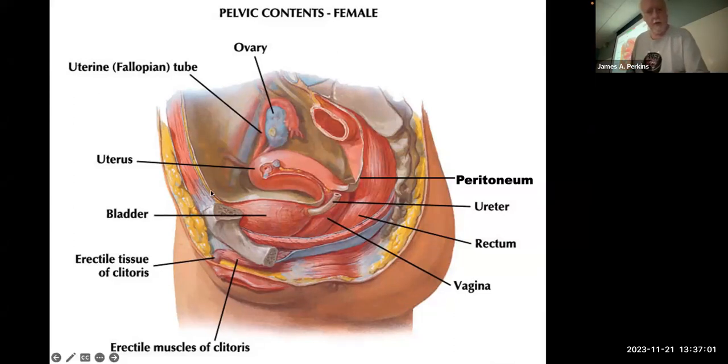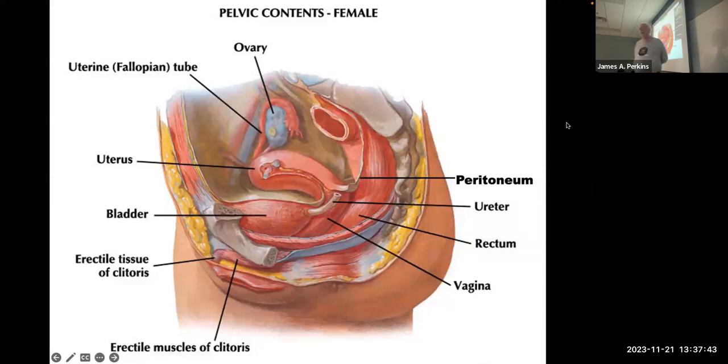All right, so let me come back and talk a little bit about the position of the uterus, because this is one of the things that is probably drawn inaccurately more often than just about anything in anatomy. And for the benefit of those of you watching on Zoom, let me see if you can see me or not. Yeah, okay. So there are so many bad, inaccurate pictures of the position of the uterus and the position of the uterine tubes and the ovaries.